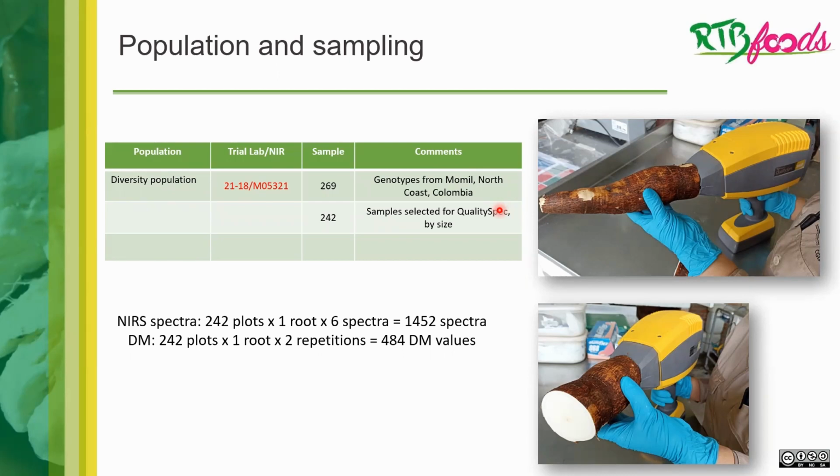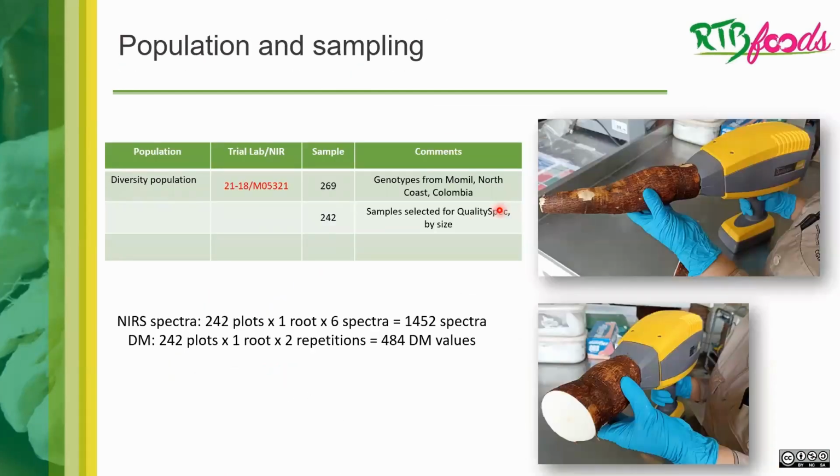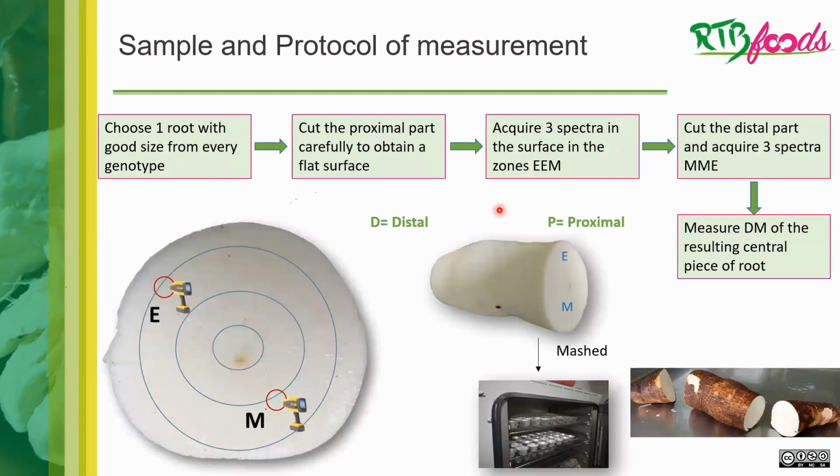Not for replication. No, for genotype, because we did the dry matter for this piece only. With this piece we did the spectra and we did the dry matter of this piece. For all the genotypes we did it too with several roots, but you know that one root is not significant for the whole plant or the genotype. Yes, I understand.